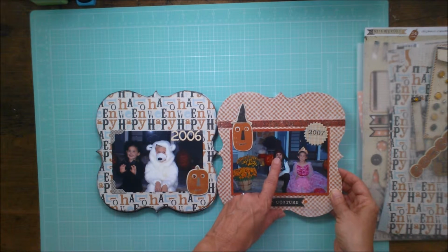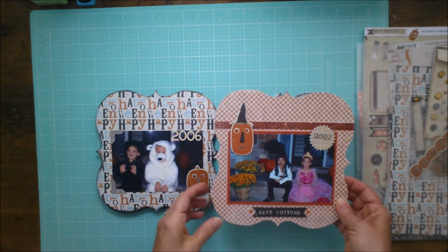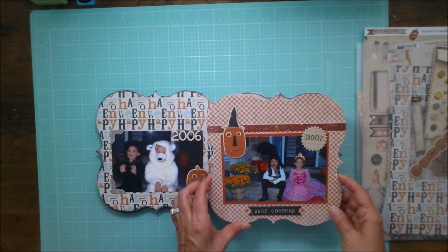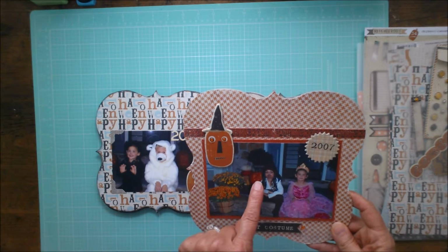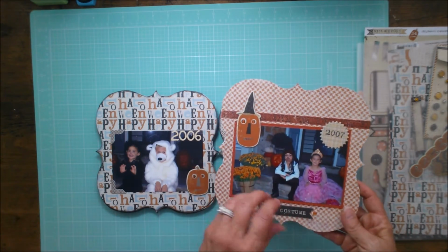This just made me laugh so much because my son is fair-haired, and just to see him with dark eyes and dark hair, it was just a riot. And then my little princess, we had gone to Disney World right before this Halloween, and we had bought that little dress for her at Bibbidi Bobbidi Boutique, and I just thought it would be the cutest Halloween costume, so there we are. Oh, my husband, he actually carved out a pumpkin with a pirate ship on it. Wow.